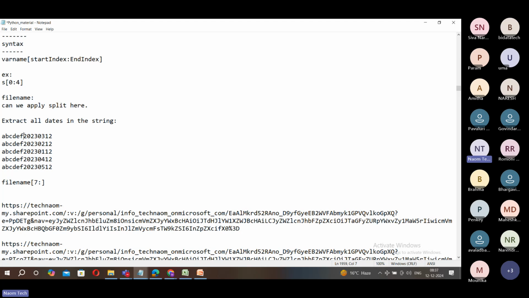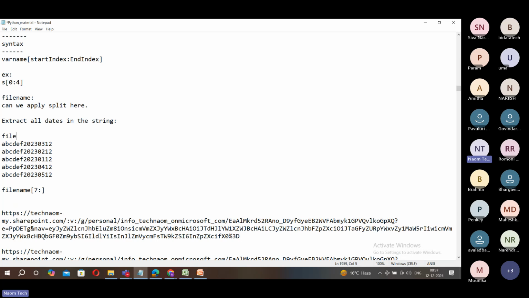We should extract only that date and skip the rest of the thing from that file name. Say we have something like file name equal to, and this is one scenario where I should apply slicing. That date might be at the end of the file name, sometimes in the middle, and sometimes at the start.